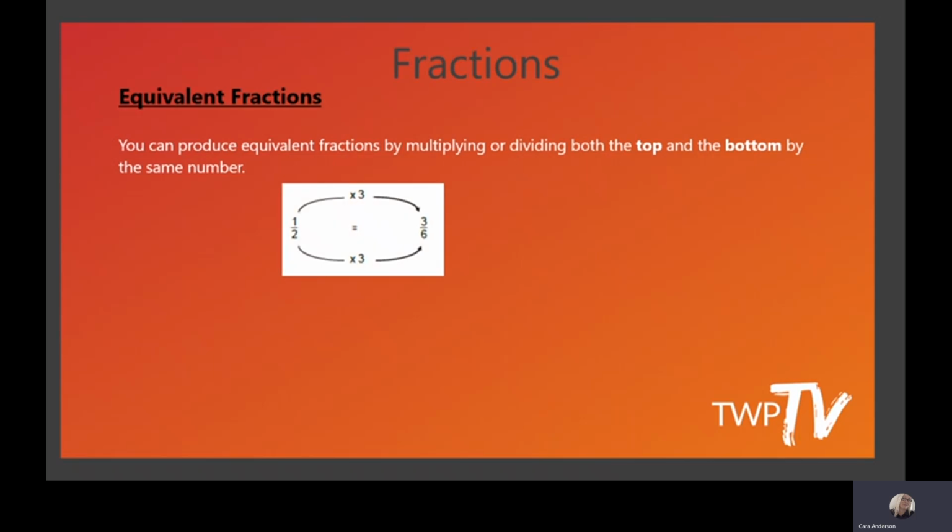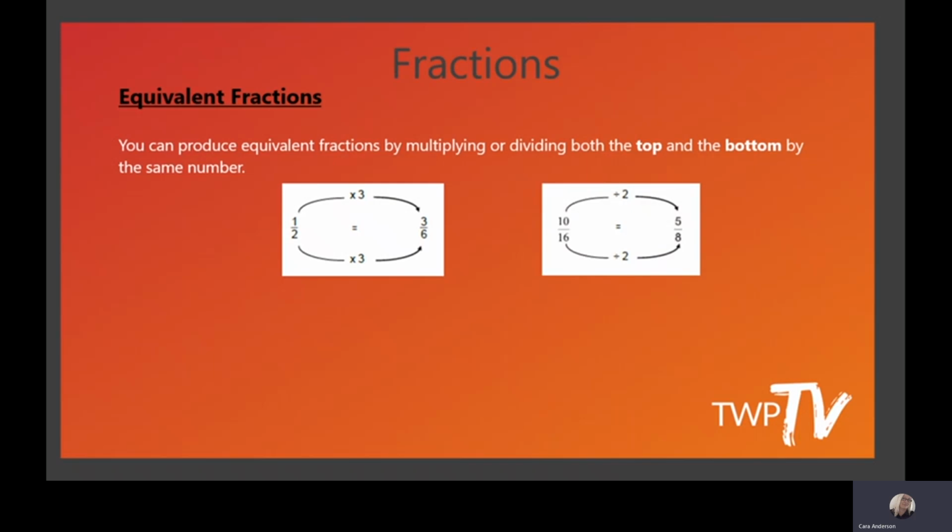Okay, so as you'll see in the example, 3/6, if you divide that by 3, basically there's 3 halves in that 3/6. So 1 times 3 gives you 3, and 2 times 3 gives you 6. So you can see the relationship between the half and the 3/6, and how you can have equivalent fractions. They both mean exactly the same, but the half is the easiest term to explain that answer.